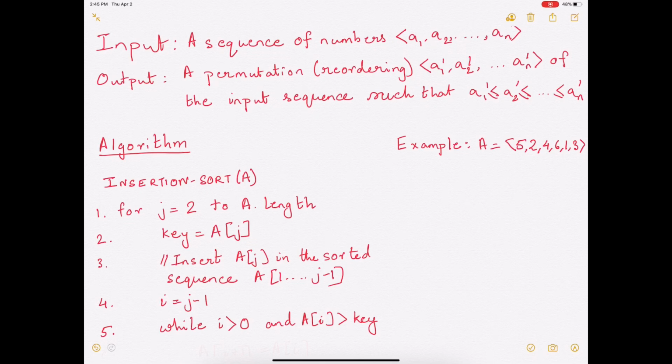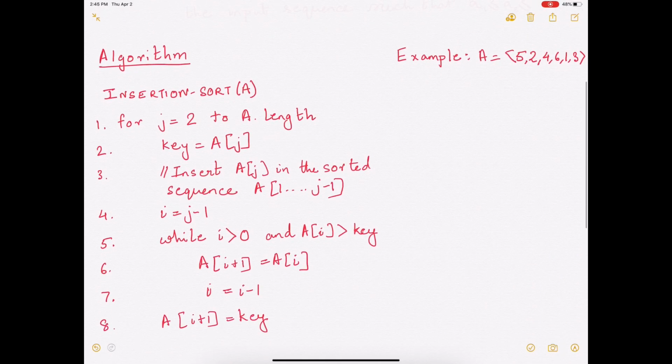Okay. So now let's study insertion sort's algorithm. What I have here is the entire algorithm written out, and I'll go through this with an example. We are going to take 6 numbers and apply insertion sort and see how to sort these 6 numbers. What insertion sort does is it takes the array A, which has those numbers that you want to sort, as input.